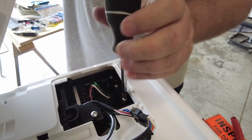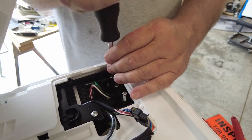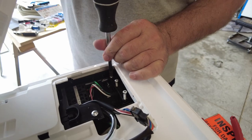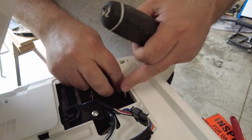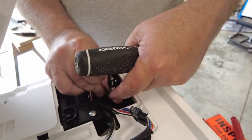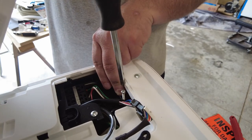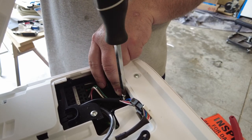So we'll do take two and we'll move this over to the next hole. There's several holes in this strain relief, different sizes, so I thought I chose the right size, but obviously I didn't. See if I can do this well. There we go. So we'll try the far hole. It's a little bit smaller. There we go.